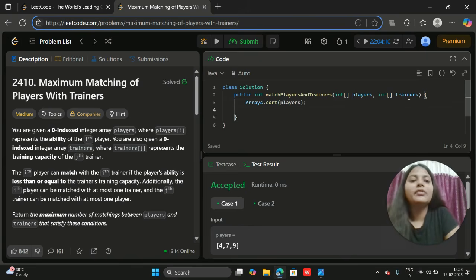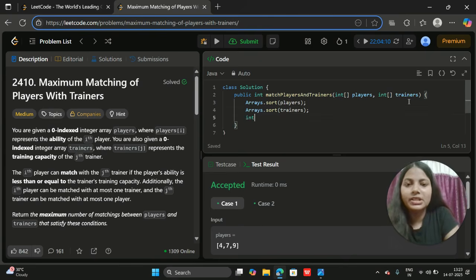Now we will also sort the trainers array. We have sorted both the arrays. It helps us to find the optimal matching easily.